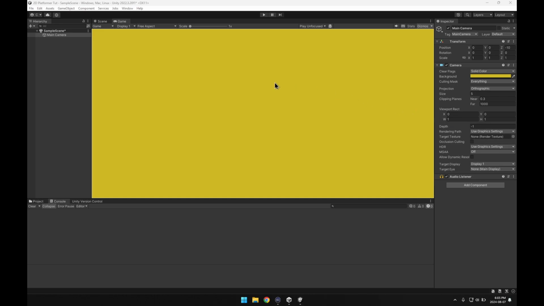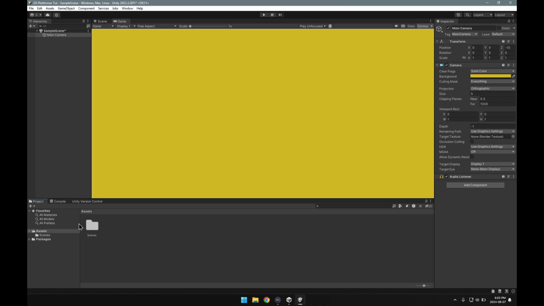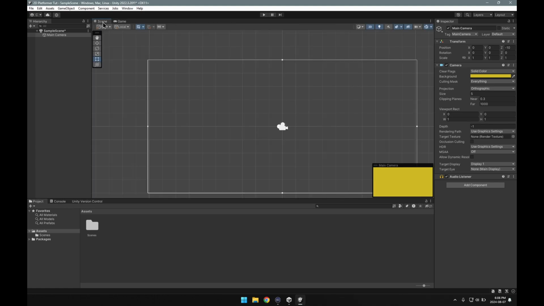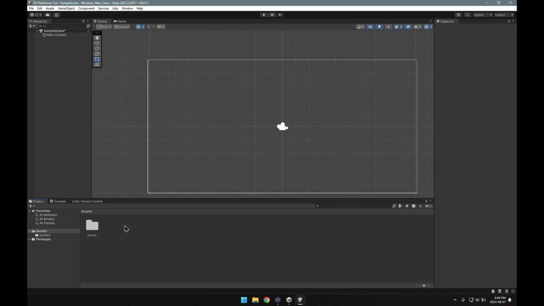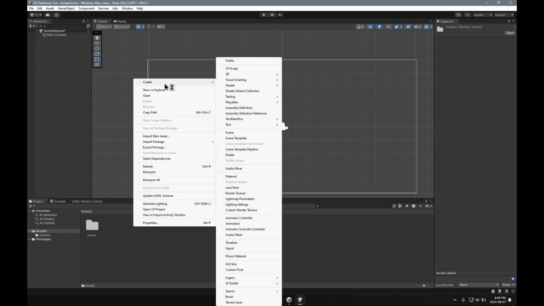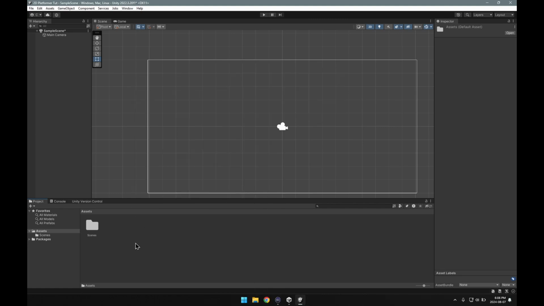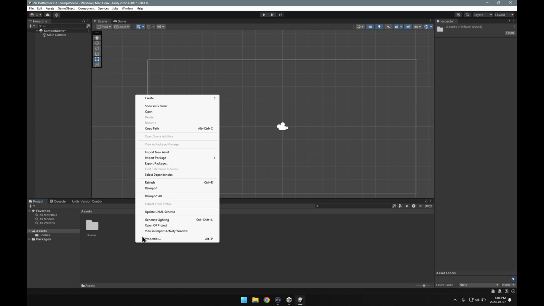Okay, so first of all, how do you import something into your projects here, and then take that into the hierarchy? First thing you need to do is go over to your scene manager right here, and then come down here to the assets. You can create another folder if you want for all of your sprites and stuff, but for now, let's just keep it like this. So we're going to right click, and then look for import.